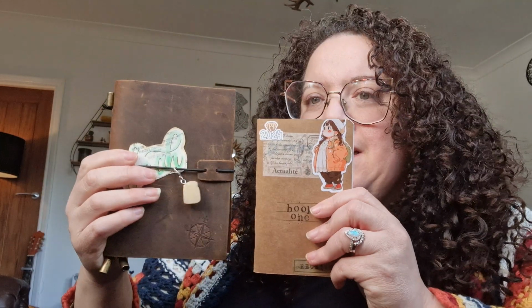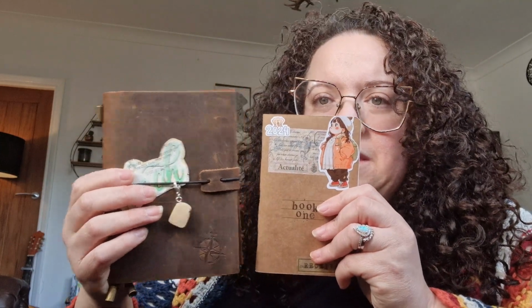This one took me by surprise. Okay, so this is a little field notes. What have I got to compare it to? I've got an A6 here. Right, so this is A6 size, this is field notes. You can see the difference in size. So it's a really tiny little notebook, and it is just a dotted notebook. There's nothing else in there.